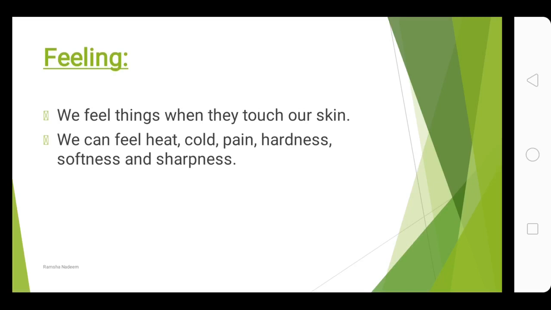Okay? But majority of times we use our hand to touch anything. If you have to check the temperature of something, like if the water is hot or cold, you usually use your hands, not your feet. Okay? We can feel heat, cold, pain, hardness, softness, and sharpness. So these are the different feelings that we can feel through our skin.